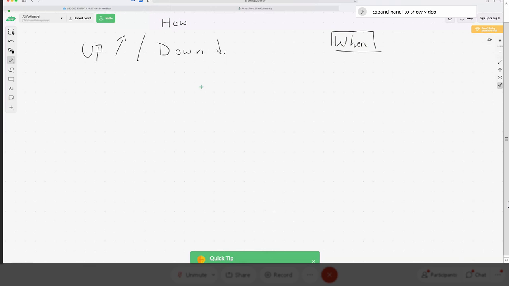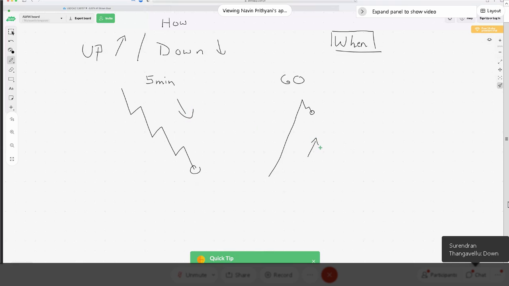Okay, so let's understand one thing. I'm going to show you something here. Market's doing this. 5-minute chart. 60-minute chart. That same spot right here, it's actually there. Is it up or down? Is it a down or is it an up? Let's get this stuff correct first.